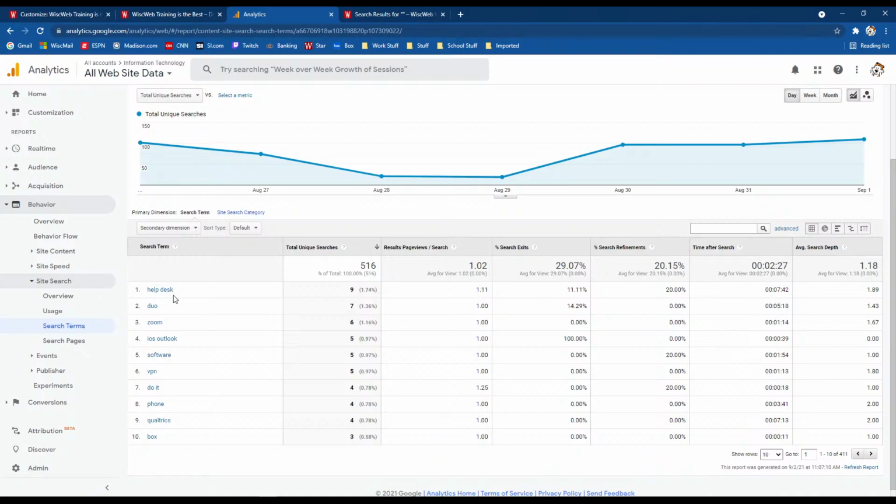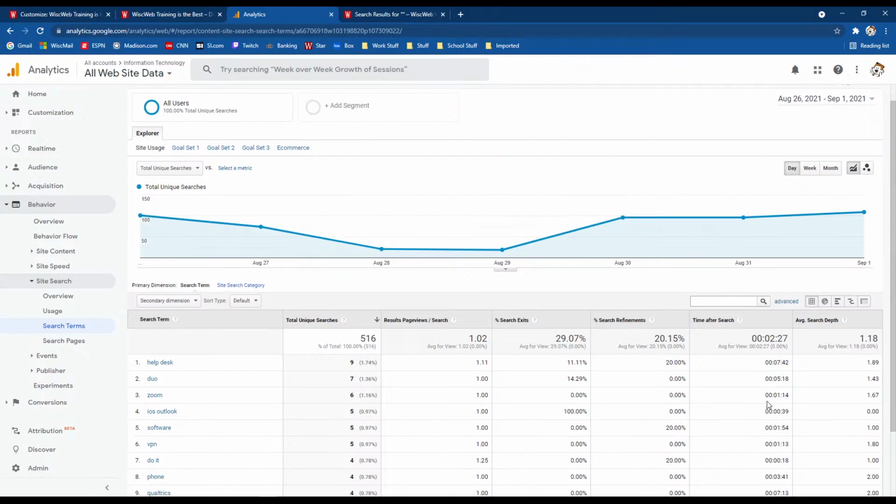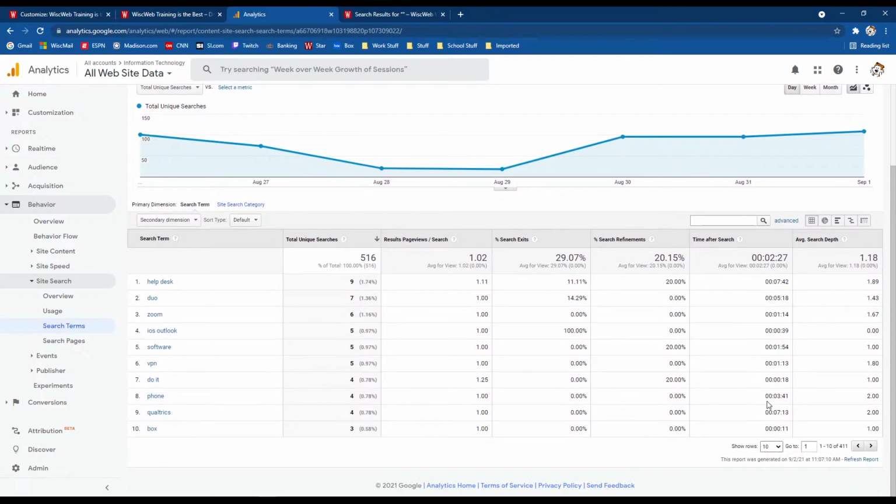But in the case of help desk, people are spending an additional 7 minutes on the site once they've searched for help desk. Duo, extra 5 minutes. Again, everything about analytics is how you want to view it and how you want to consume it. This is interesting to me.